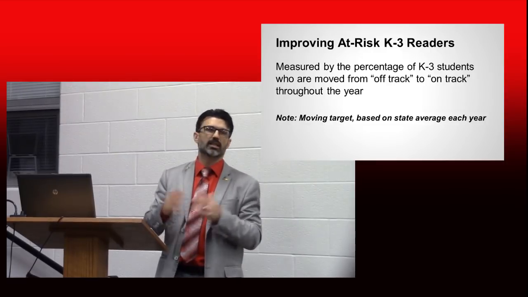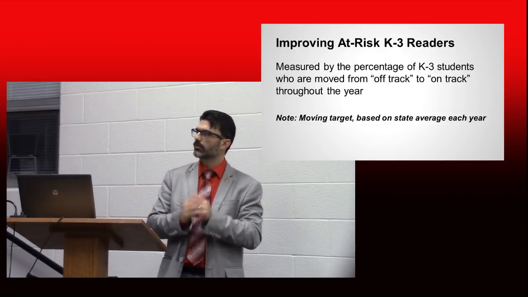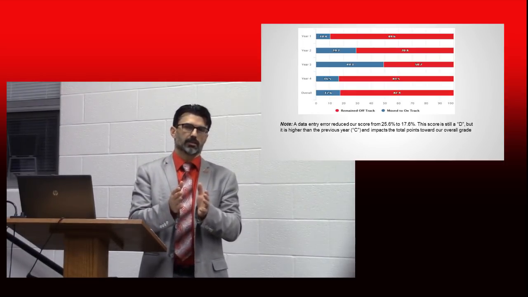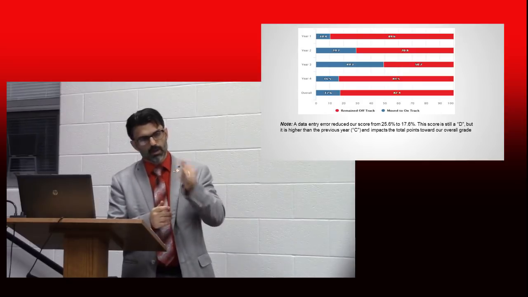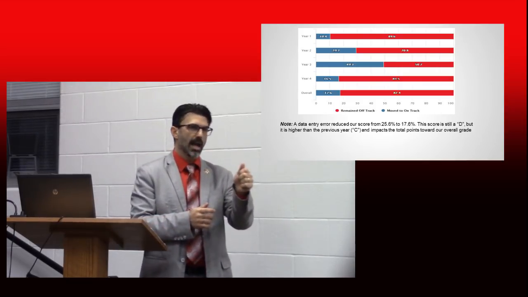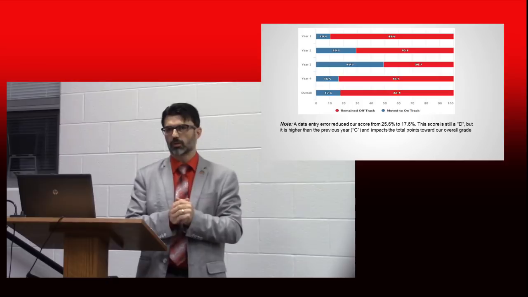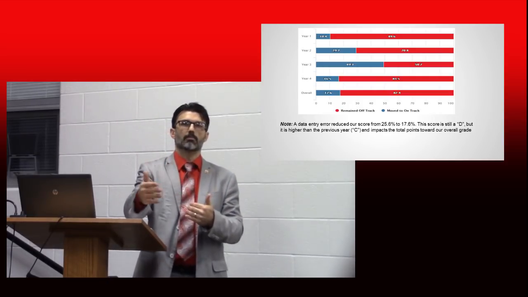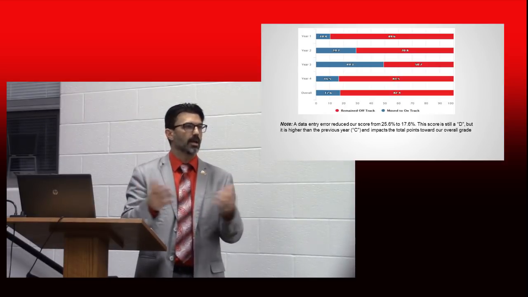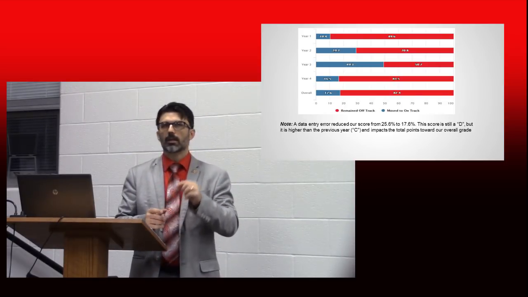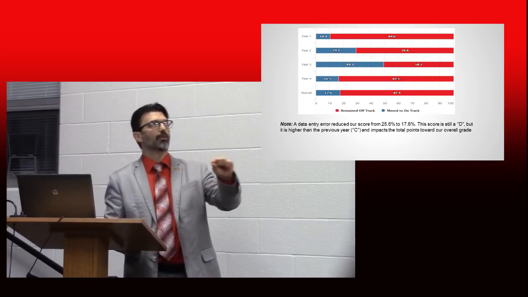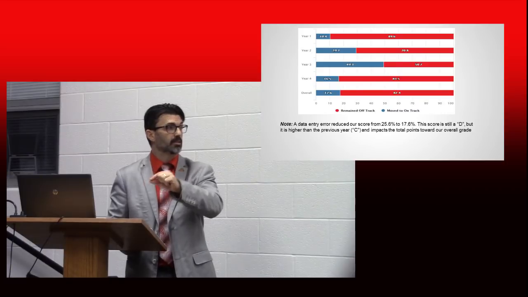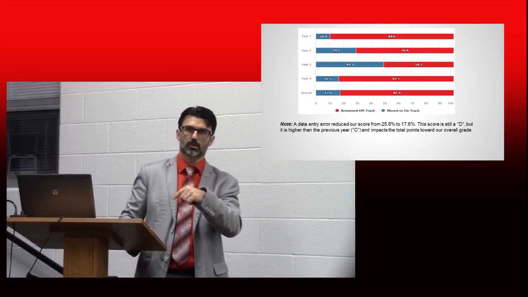So I mentioned the data entry error. I'll try to kind of put this in a nutshell. There are deductions. So let me back up a second. For every student who's designated as being off track, it's required that that student is put on a reading improvement and monitoring plan. It's called a RIMP, R-I-M-P. For every student who tests as being off track, who did not have a RIMP, who didn't have one of those reading plans, the state makes deductions on your score.